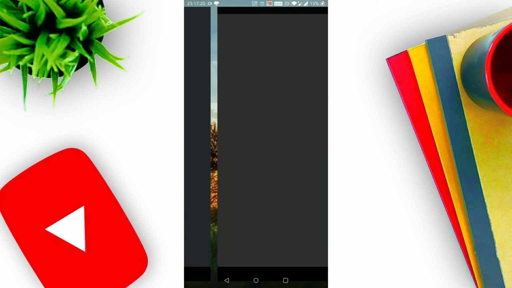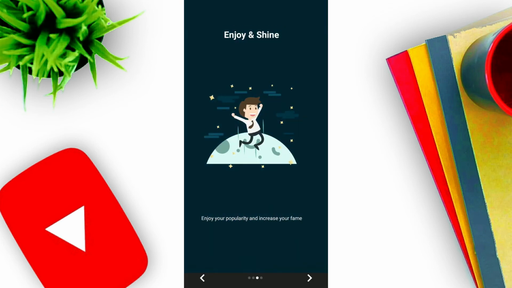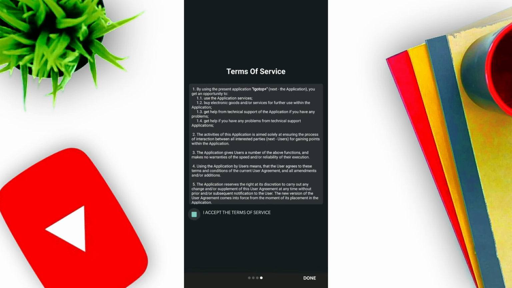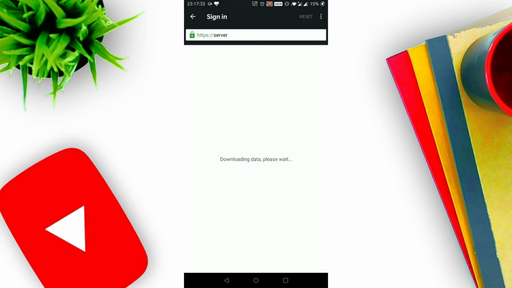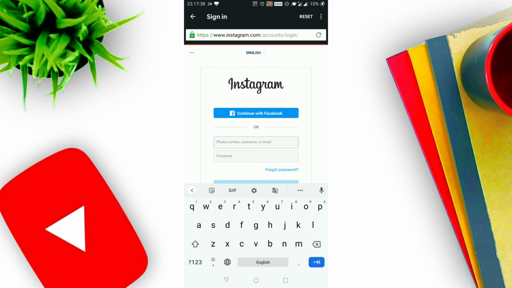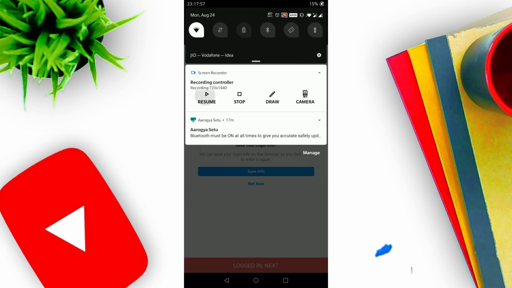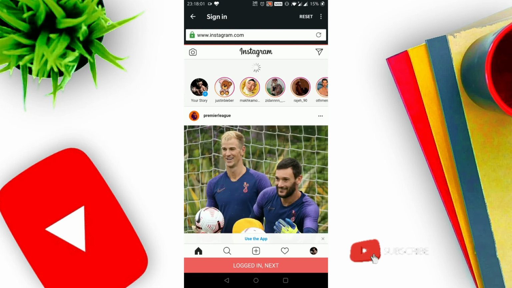Here you can see I have installed this application correctly and I'll just re-sign in with my user ID and password on this application, and this is a very genuine application, guys. Don't worry about the security. It has more security, it is more password protected, so your Instagram account is totally safe. We already checked this application and this is totally secure.